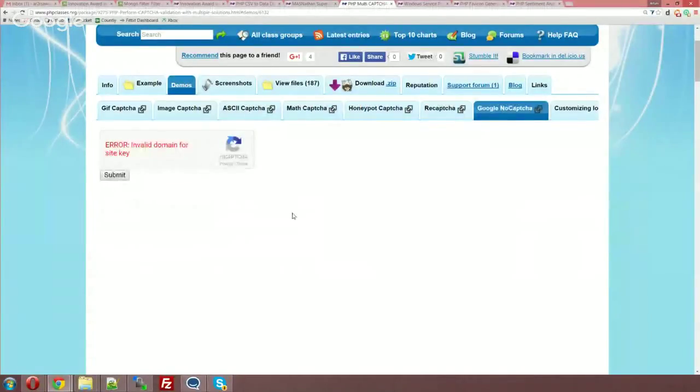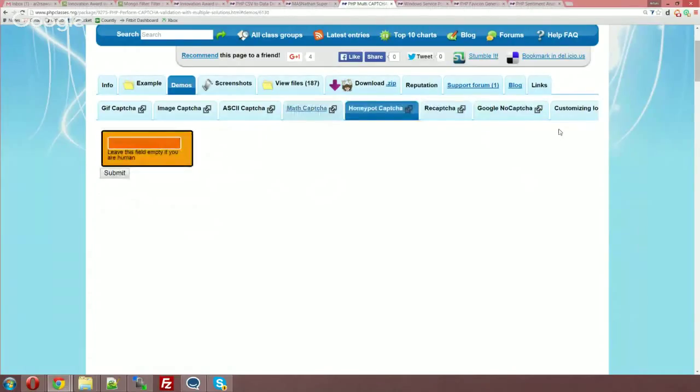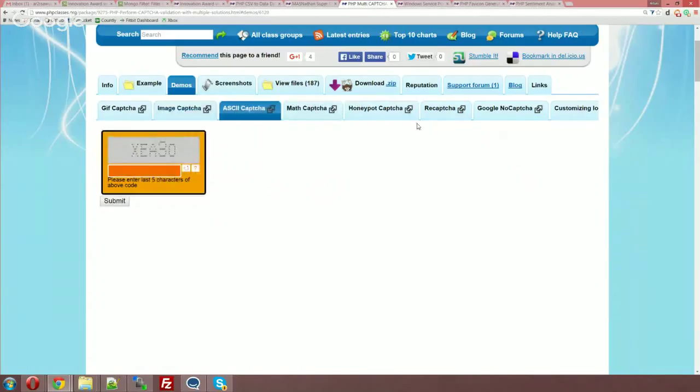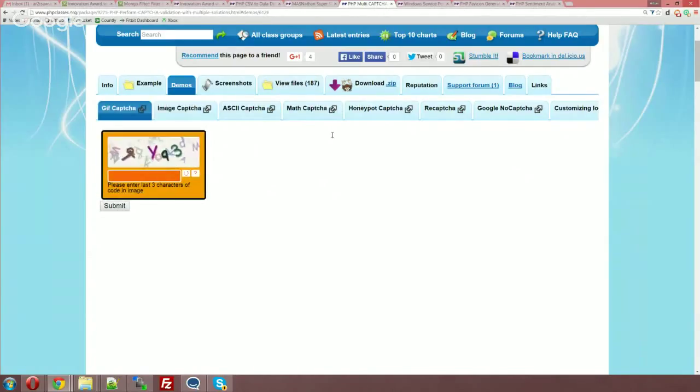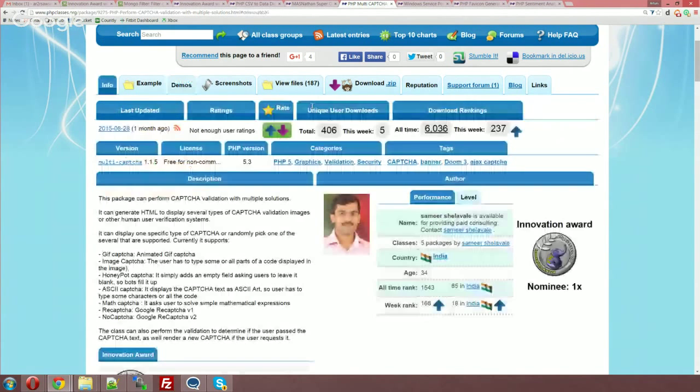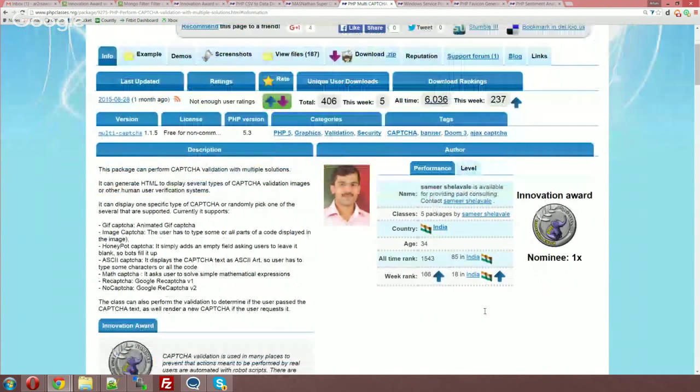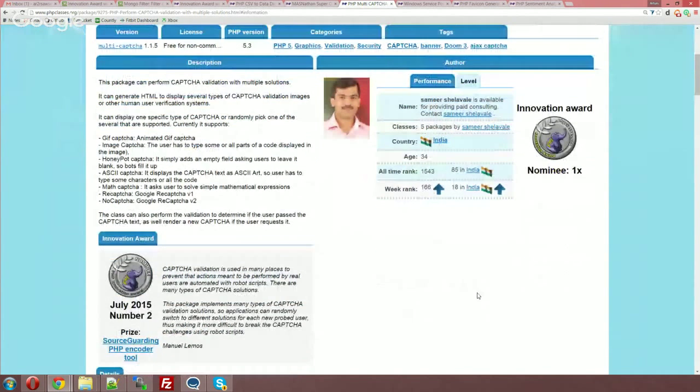As you see, you have to set up a domain and site key for some of them, of course, but it easily allows you to integrate the services and you can switch between them. So your user does not get used to a single captcha, or bots probably do not learn the single captcha. That was really interesting. If you need to implement captchas, you can use this and then switch services easily. And Samir got the SourceGuardian PHP encoder tool for this package.